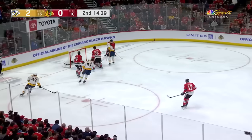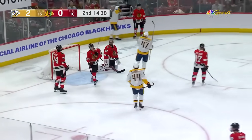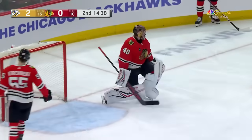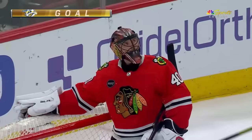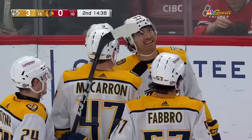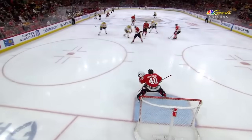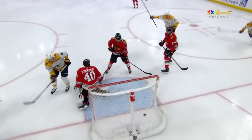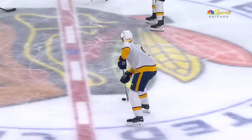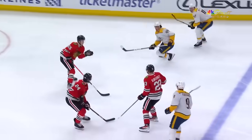Welcoming those Blackhawks fans, and right on cue, a Nashville Predators goal from Filip Forsberg, who has his second of the night. A rude welcoming to our fans who are with us on NBC Sports Chicago. For the Hawks to whack it out, and the second attempt by Korchinski does it. The puck squirts right back to Forsberg. You can see right here on the flip-in.